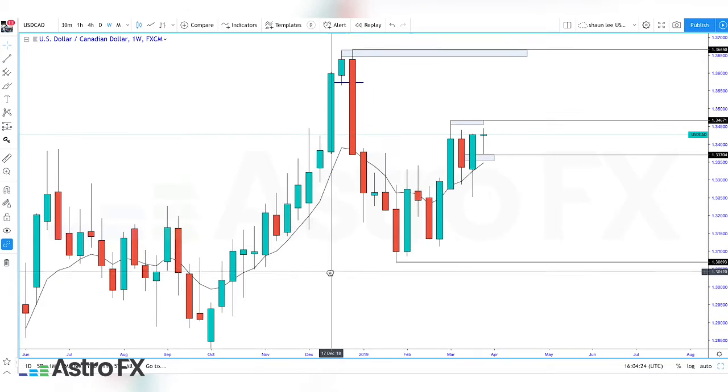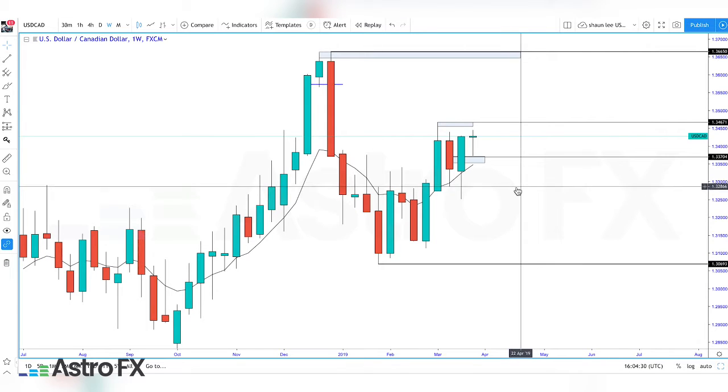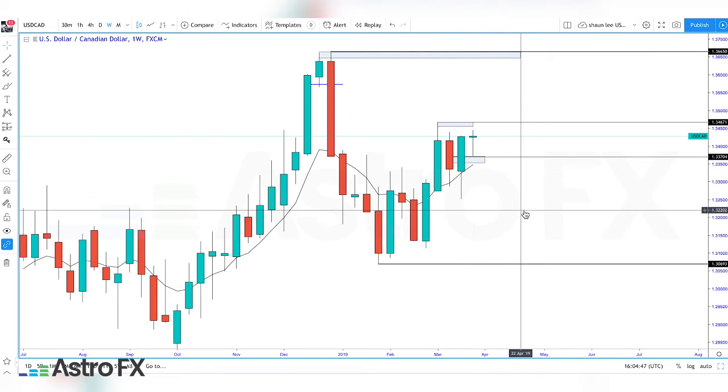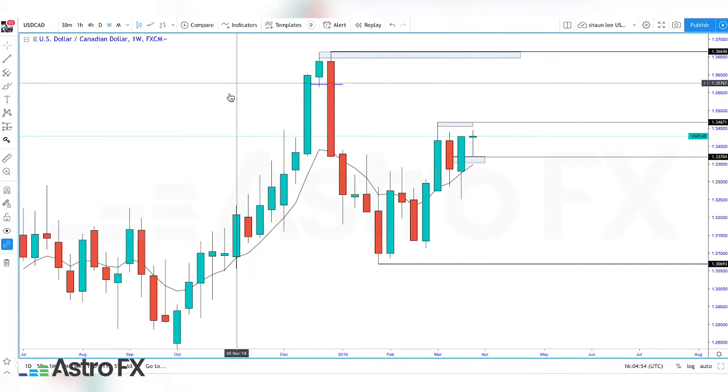So if we have clarity in our analysis and clarity from our top-down perspective, always starting on the weekly, doing fresh weekly analysis to see how the market will react from the 8 moving average on the weekly. The 8 moving average on the weekly can assist us greatly. Now, obviously, I'm expecting USD CAD to come into the higher regions of 3650.